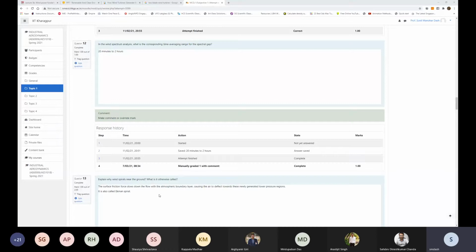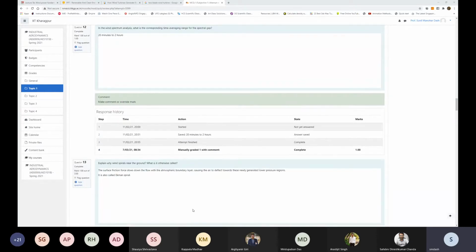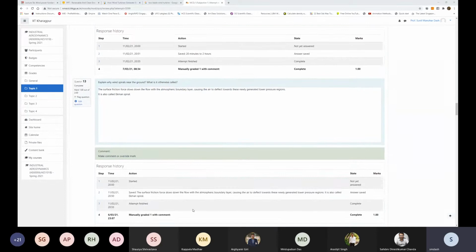So based on that, deflection can be visualized. Okay, so I think he has mentioned only the frictional force, but did not talk about the angle alpha. So I have deducted 1 mark. Otherwise, it is called the Ekman spiral. Its other name is Ekman spiral. Okay, so that is one thing I was looking for here, the angle with the isobars, how it varies with the height.